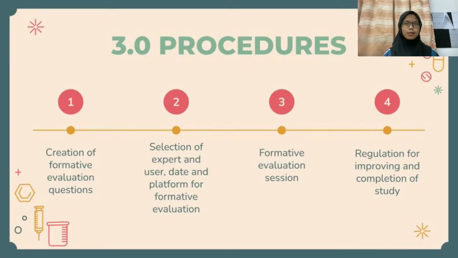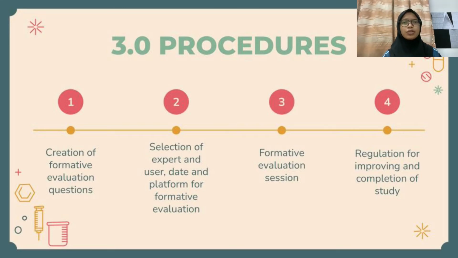Next, I will explain about the procedures involved during the FE session. Our project has 4 steps. The first one is creation of formative evaluation questions and workflow. The procedure begins with the preparation of questions for the review session and workflow for the thinking aloud. The review questions were adapted from previous work but were appropriately modified. Each expert will be asked questions based on the scope of the evaluation, which includes content, navigation, and functionality. Meanwhile, the workflow of the website was created by us according to how the website works. The user will be given the task as the guide to explore the website.